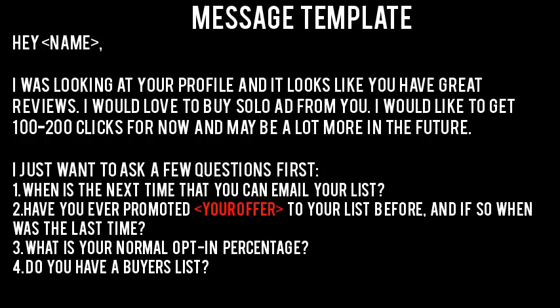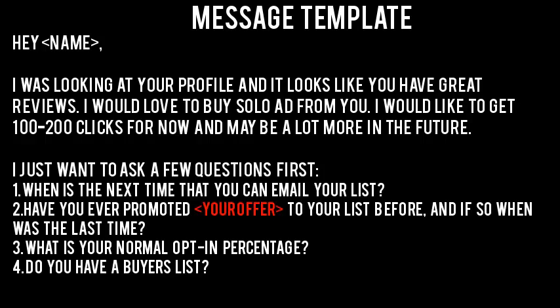And here's what you want to ask him. You want to say, when is the next time you can email your list? Now, this is important because some people don't like to email their list a lot. Maybe they only email their list once a week. So if he just emailed his list yesterday, you might have to wait 6 days before he even sends out your ad to his email list. And if you're wanting immediate traffic tomorrow, well, obviously this might be somebody who you may not want to buy a solo ad from. But if he's willing to send it out for you tomorrow, well, then you know that this might be a viable candidate.